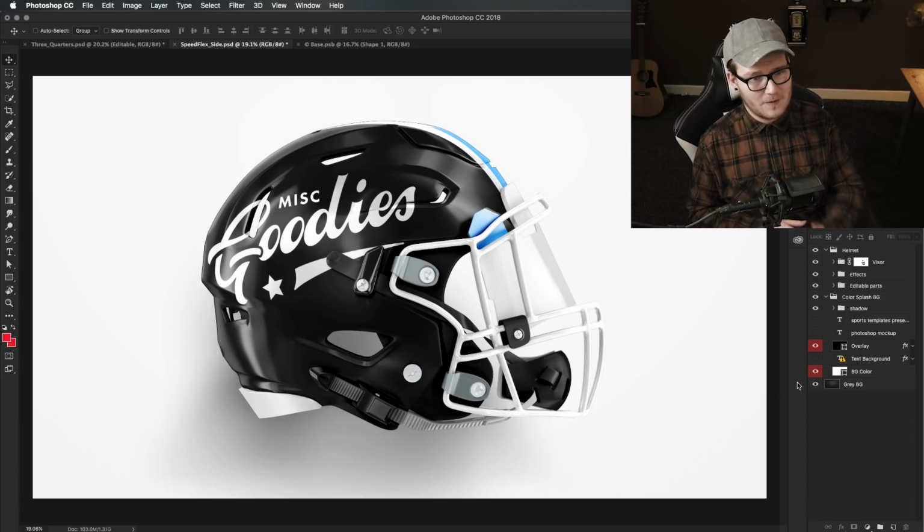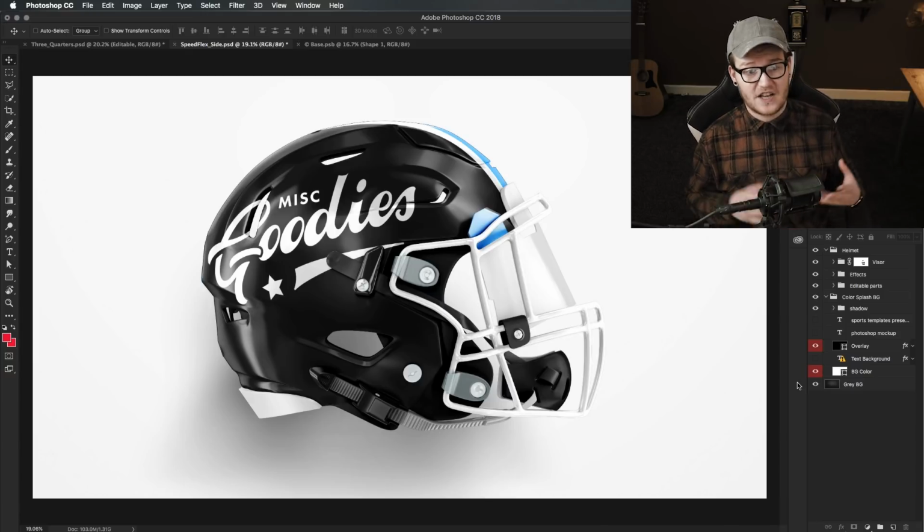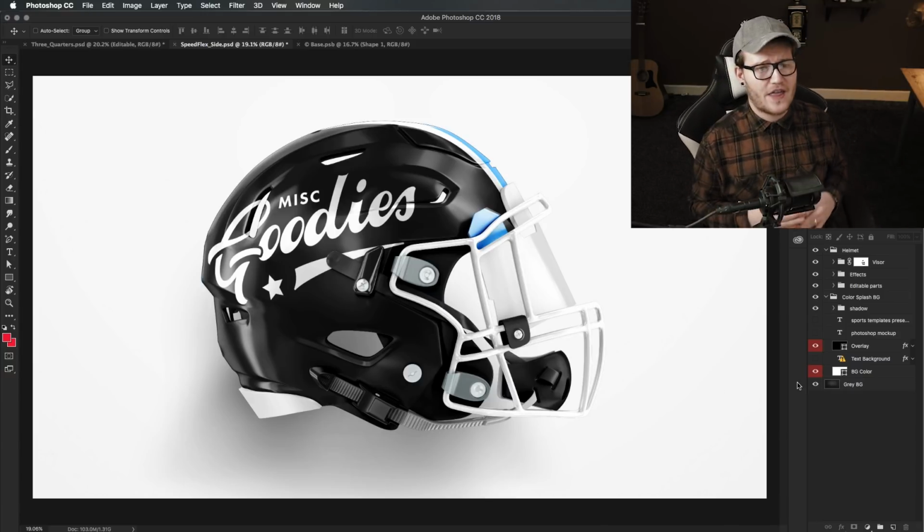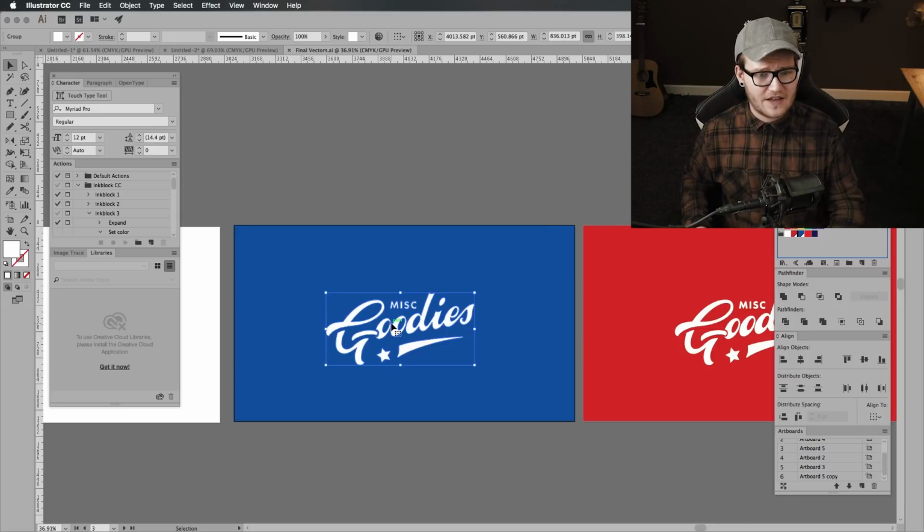And sports templates have got a bunch of templates and mock-ups for you to use for sports logos, but there are plenty of other ones online for branding, stationery, and things like that. And these ones, sports templates, look really realistic. So you can see that you can customize this however you want, whether it is a logo type or a normal logo. Now that looks so much nicer than just giving something like this.